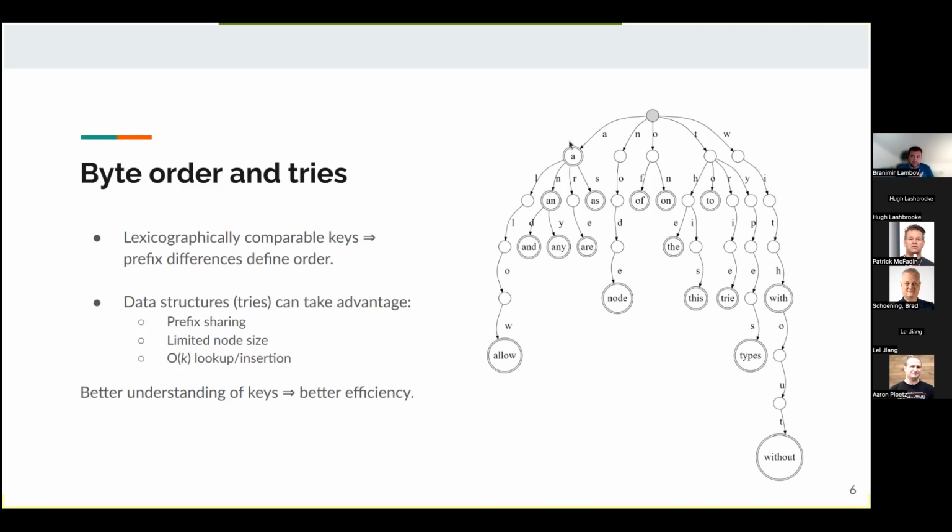This automatically takes care of these hierarchies that we have to do for the memtable in the comparison-based case, because when we have a hierarchy like this, and when we have a prefix that is the same for multiple values, this prefix is going to be stored in the trie only once. Another thing about this is that we know that every node has only up to 256 children, because these are all the possible values of a byte. So we can use some data structure that uses only up to this number of children.